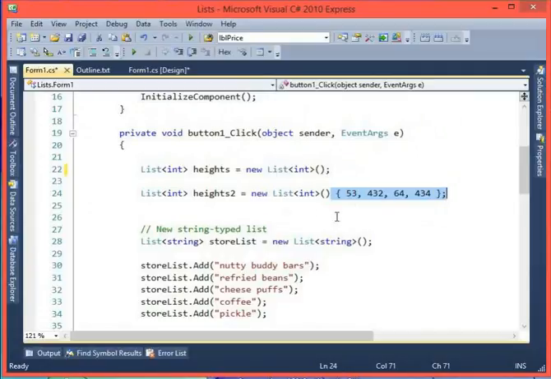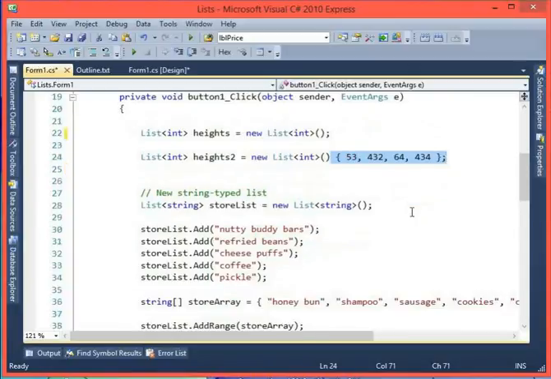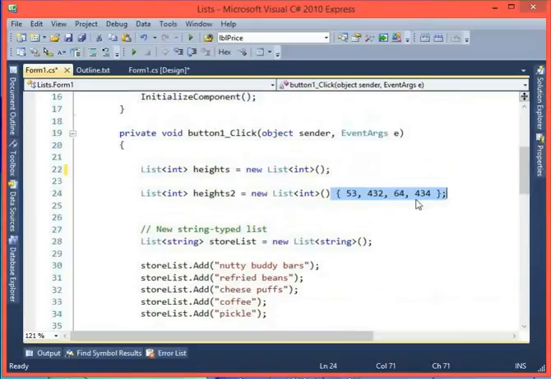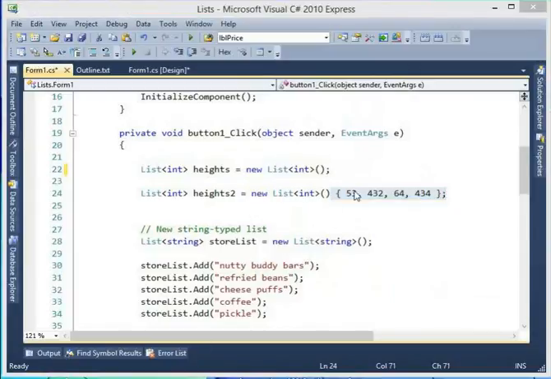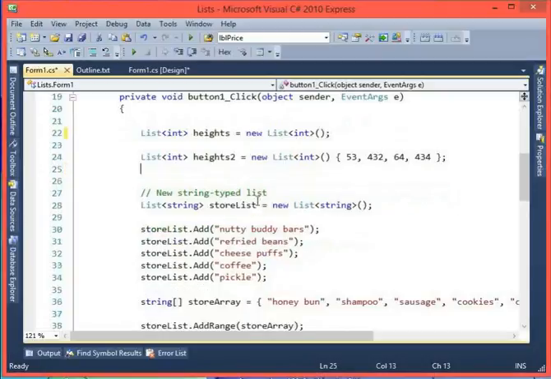It's just if you know the initial values, then you can do it this way and condense your code a little bit. Sometimes you don't know. But that's the collection initializer, just like we saw with arrays. So that's one way to initially populate your list.